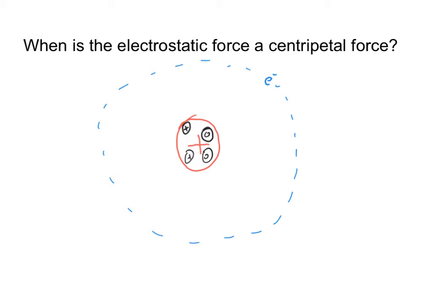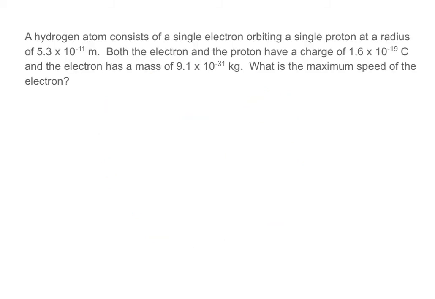Now, just so that you know, this is a simplification of what an atom actually looks like. And later on, when we go into topic 7, we will actually talk about what happens inside of an atom. But for now, we're going to say we've got an electron orbiting a positively charged nucleus on a circular path. So, in this situation, the force that is keeping our electron on this path is our centripetal force, and it is going to be the electrostatic force between the positively charged nucleus and the electron. So let's go ahead and work through an example.